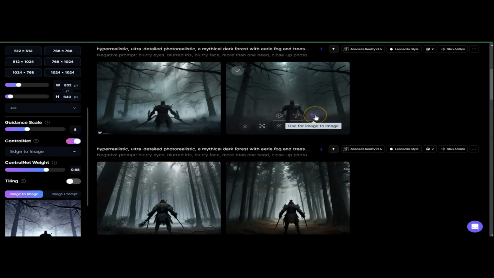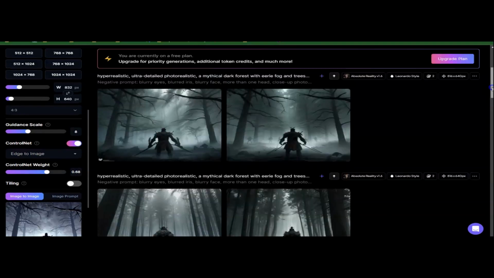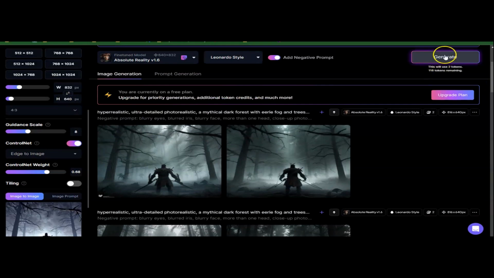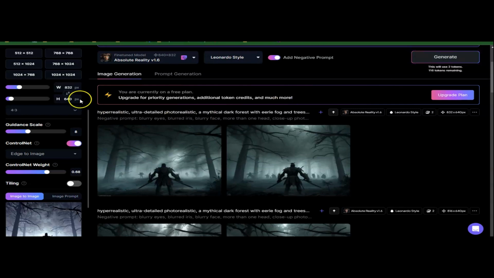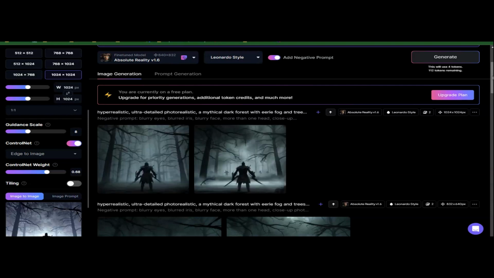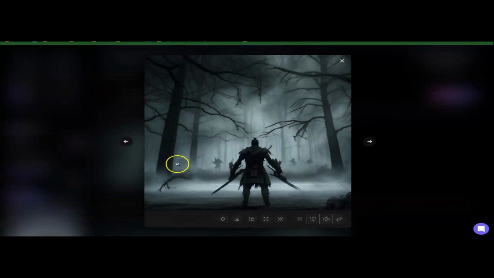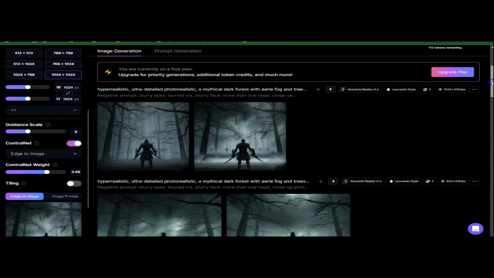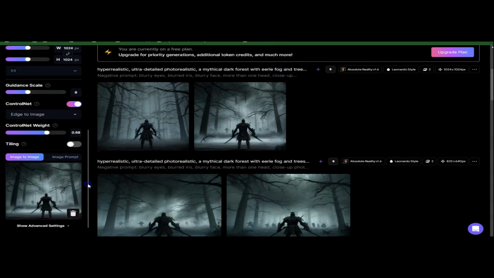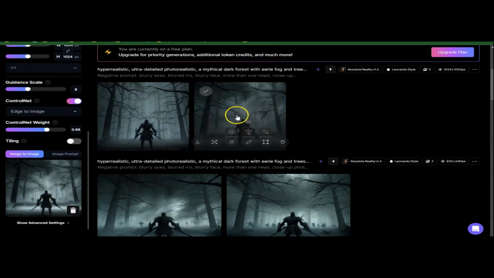All right, so let me go ahead and redo this image. The image proportions were not that great, so I'm going to regenerate the image. All right, still kind of scrunched. Let me just go ahead and play around with it. Beautiful. Okay, I can see the forest, the eerie fog, and I can see these warriors in the front here that he's about to face. Okay, so I re-imaged that. I added that to the image to image because it's, in my opinion, the best one here.